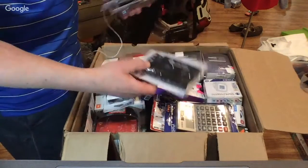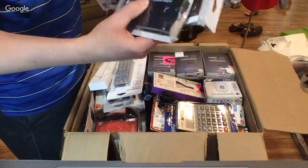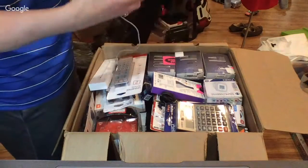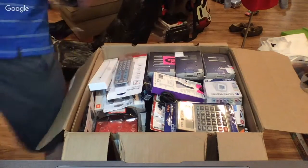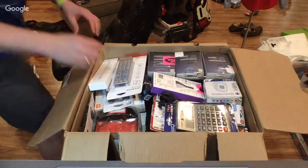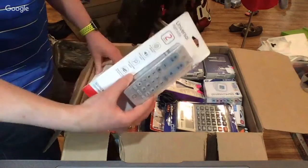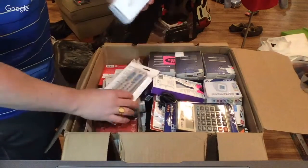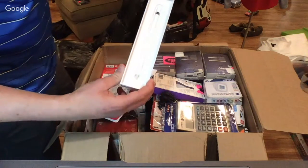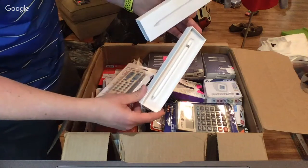So what I try to do is go through them and lay them out. So I'm going to lay these on the floor. These are all opened, as you can see, but I'm going to lot them together in like types. Let's do that. Headphones and cords, some random remote. There you go. So an Apple Pen, there you go. That's not too bad. Bingo. Now, I don't know if it's missing anything, probably instructions, but with just the pen, we might be okay.